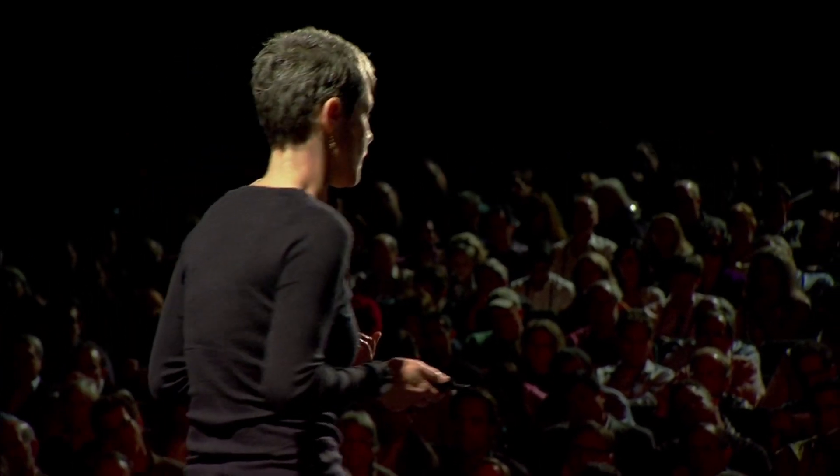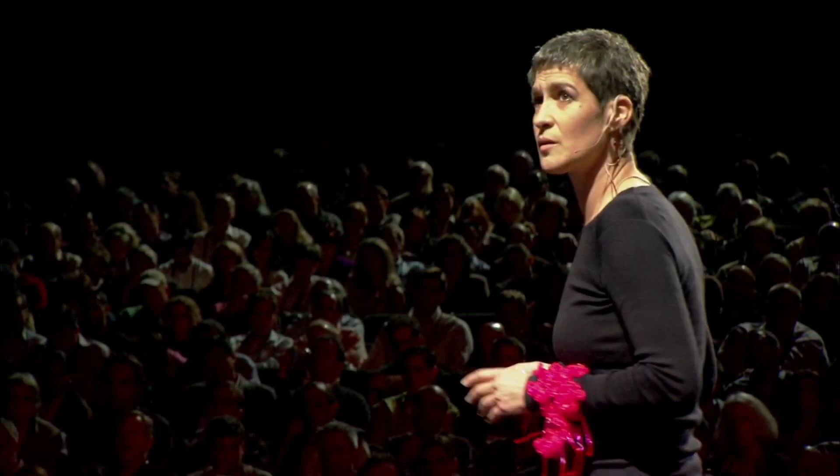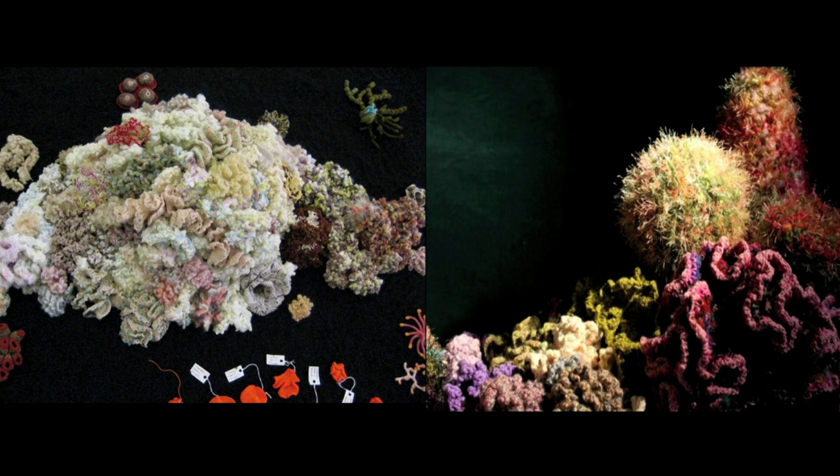All of this I'm going to get to in the next 18 minutes, I hope, but let me first begin by showing you some pictures of what this thing looks like. Just to give you an idea of scale, that installation there is about six feet across and the tallest models are about two or three feet high. That one on the right is about five feet high. The work involves hundreds of different crochet models.